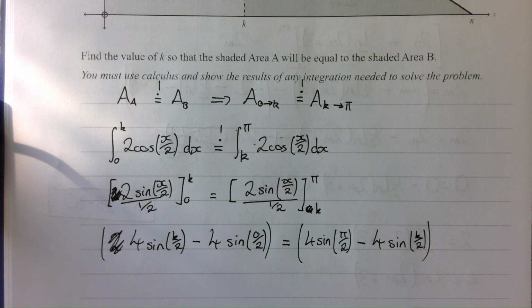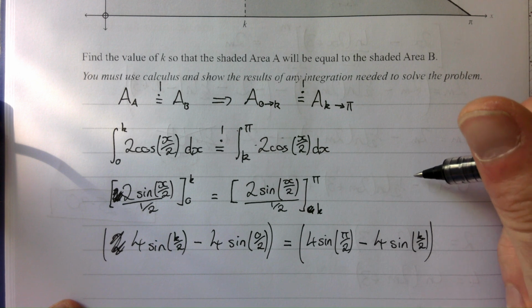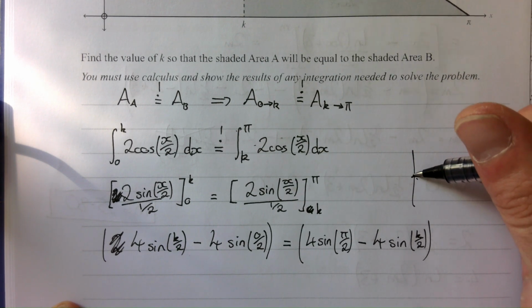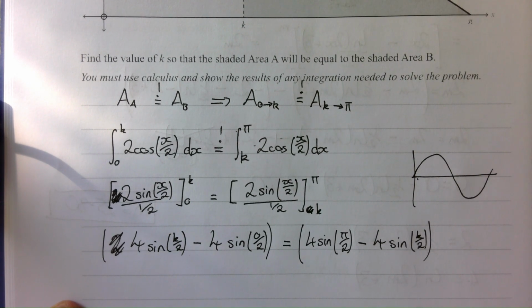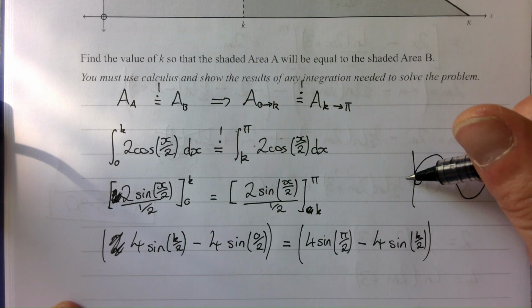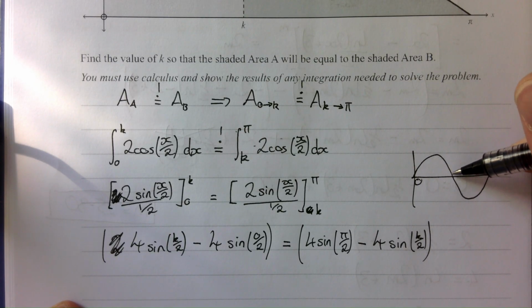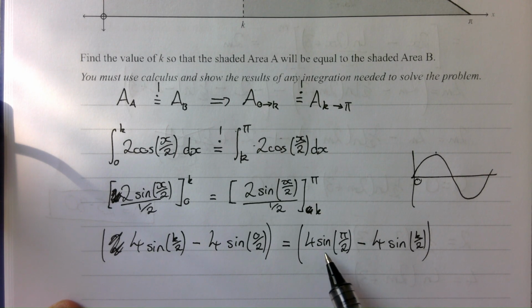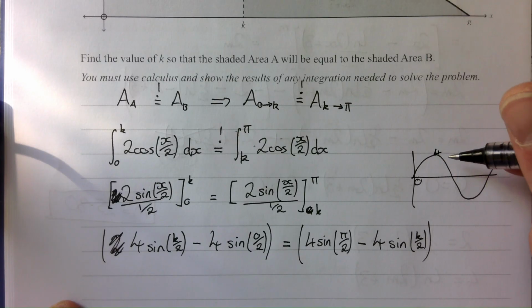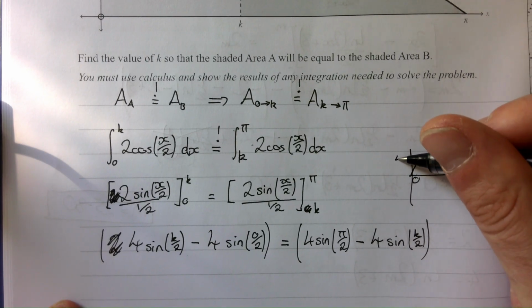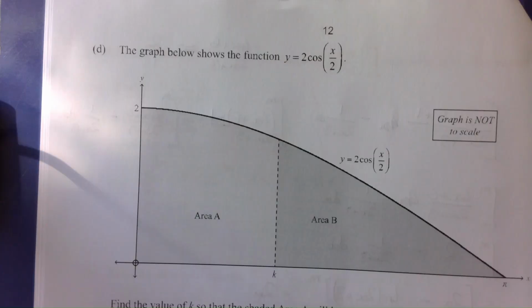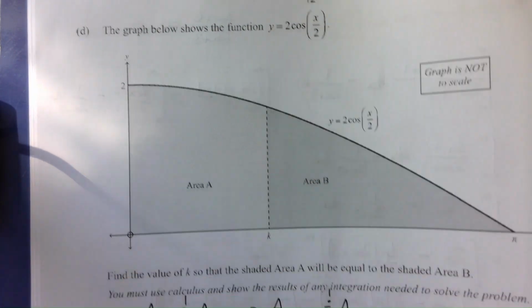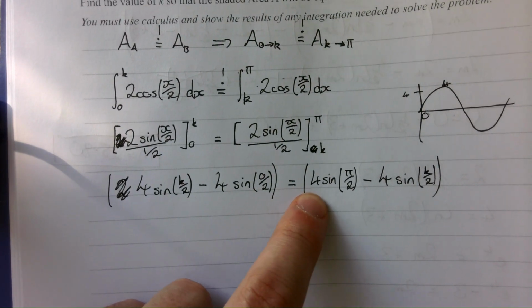So now, if we remember our sine curve, at 0, sine is 0, at pi, sine is 0, at 2 pi is 0. Therefore, at pi over 2, it's equal to 1. Because we've got 4 lots of it, it's actually going to be equal to 4 on this curve. In much the same way that here there was a 2, so the max value was a 2, now, because it's a 4 multiplied, the max value is 4.